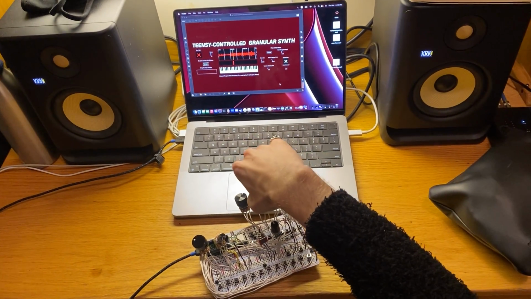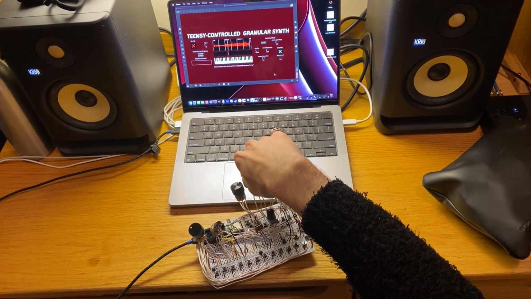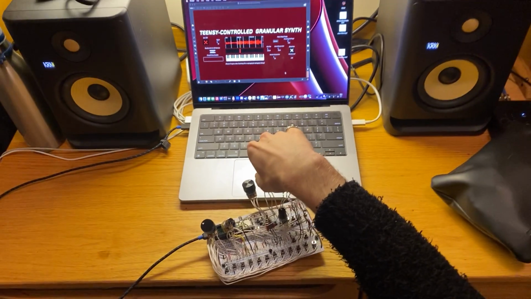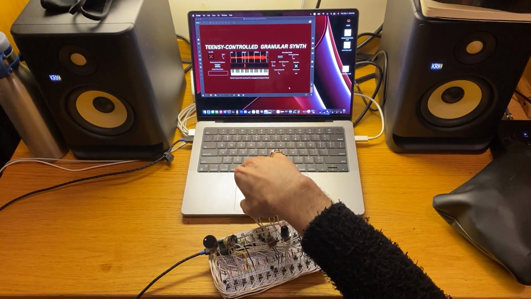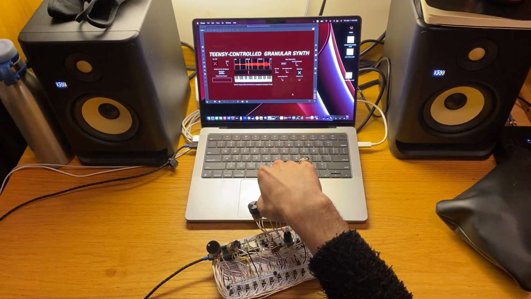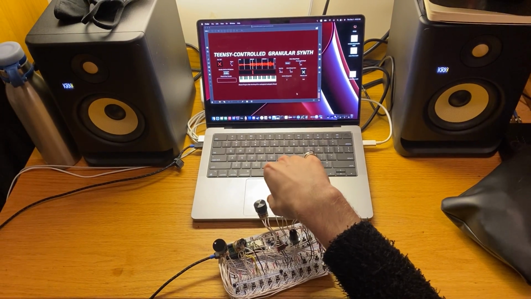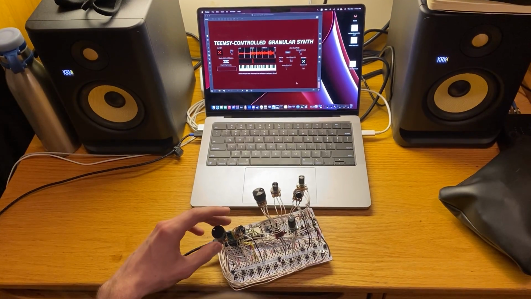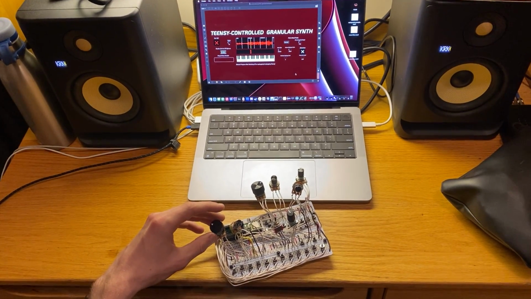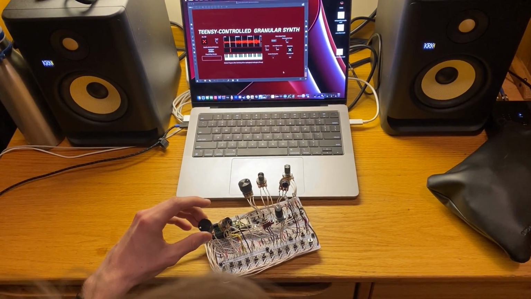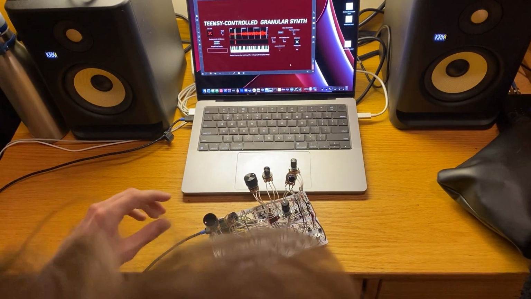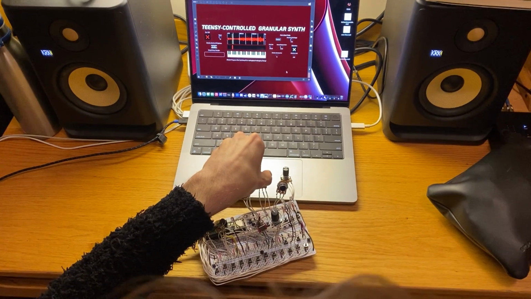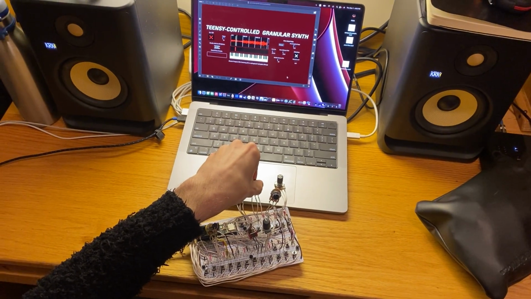And then we can vary the starting point of the grain, which basically can allow for better looping, right? I mean, if we bring it to 0, it's all going to start at the same place, right? Which you can kind of hear here. And then if I vary the starting point, you get more variation.